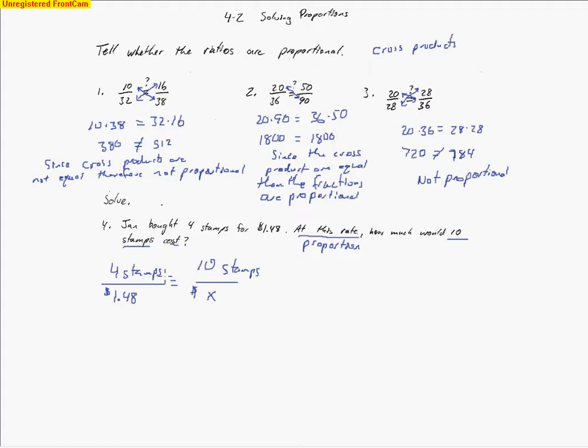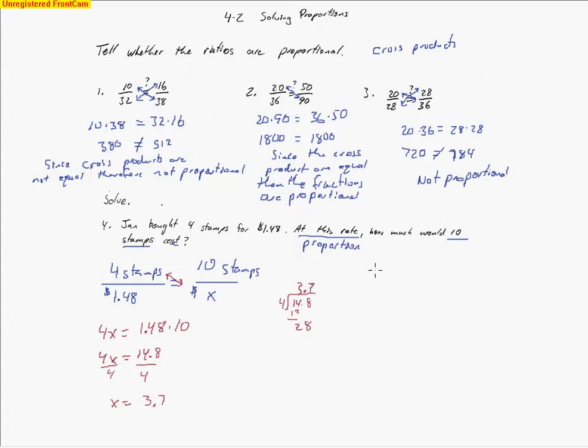So I'm going to cross multiply. Now when I do that, I'm just doing 4 times x is 4x. And then I'm doing $1.48 times 10. So now I've got 4x equals 1480. So I go ahead and do the division. 4 divided by 4. So x equals, 4 goes into 14 3 times. So let me do this division off to the side here. 4 goes into 14 3 times. Leaves us with 2 left over. Make sure you bring that decimal point straight up. Bring the 8 down. 4 goes into 28 7 times, so it's 3.7.